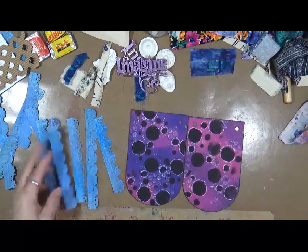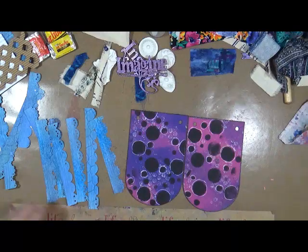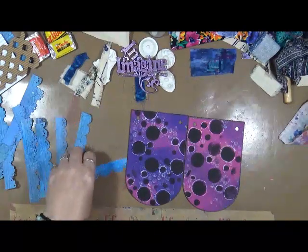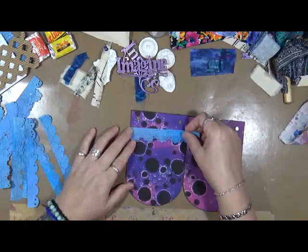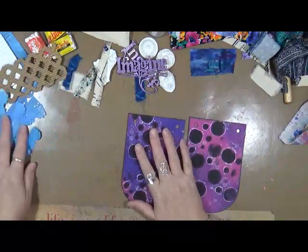It's like a, what do you call it? I can't find my words today, guys. It's just a scallopy edge. Okay. Once I poke all the holes out, it looks like that. So it's just a scallopy edge. I've got those sitting here.